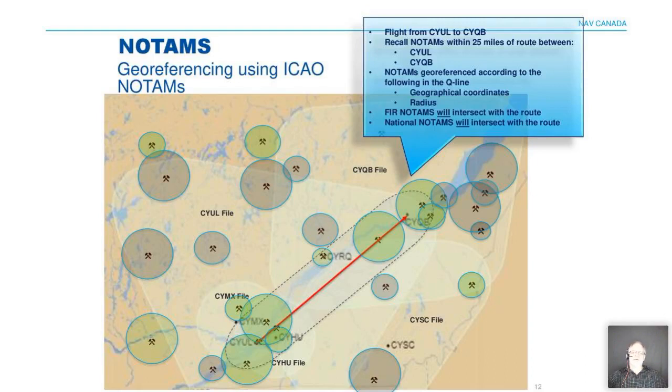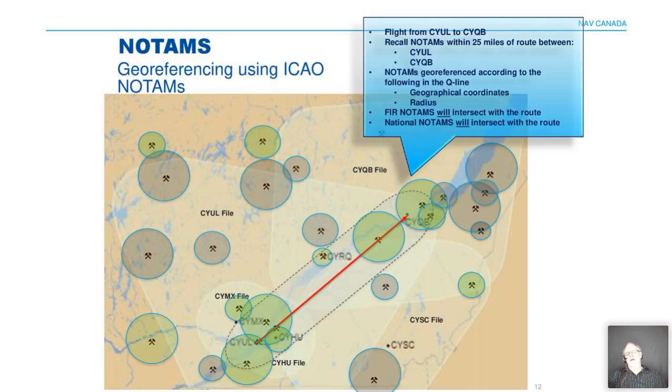So when you specify your flight, in this case, a route of flight following the same path from Montreal to Quebec, basically, once you specify the radius, you kind of have what I like to call a sausage. So there is the route of flight and a radius around it. Any NOTAM whose area of influence or special radius crosses into that zone will be shown to you when you access CFPS. So in the case of this flight, you're getting all of these NOTAMs, but what you are not getting are the ones that in the olden days would have been in the NOTAM files, but do not cross your route of flight and specified radius of interest.